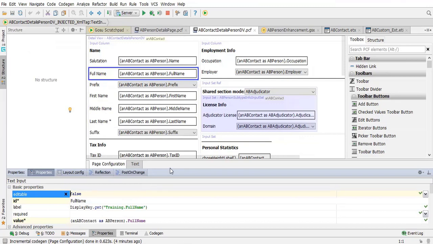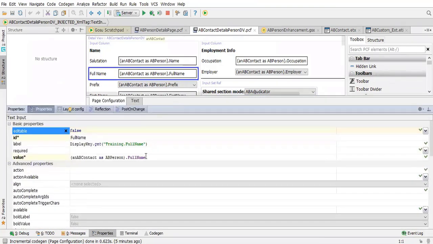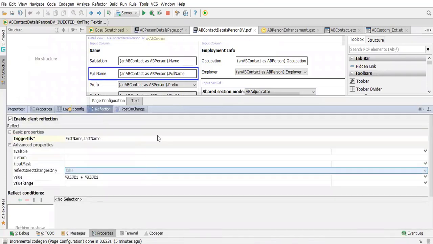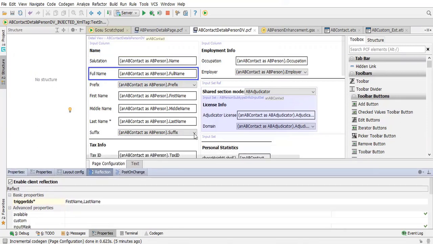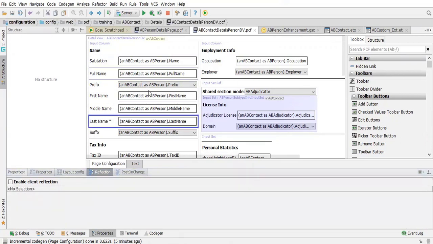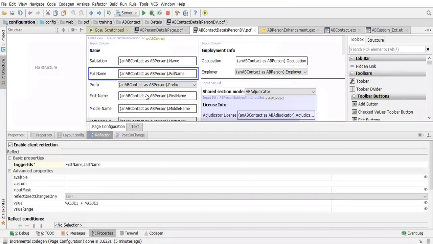It's not mandatory that for this particular scenario we have to do it like this. Suppose the client doesn't want to store the full name in the database. What we can do is create a virtual property and not use client reflection. I'll discuss that in the enhancement section, how we have to create virtual properties. But to make you understand the concept, I have shown you this example, and I have used this example in some of my other classes as well, so it was readily available. That's why I've shown you. But you are correct.